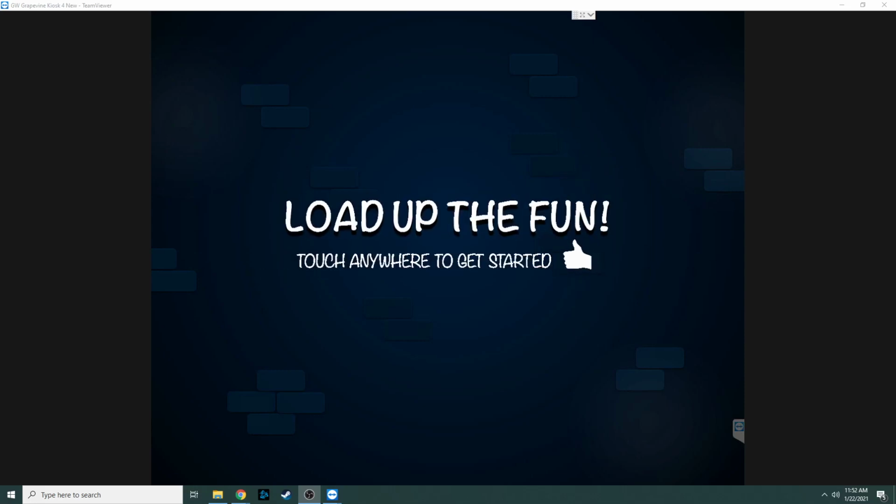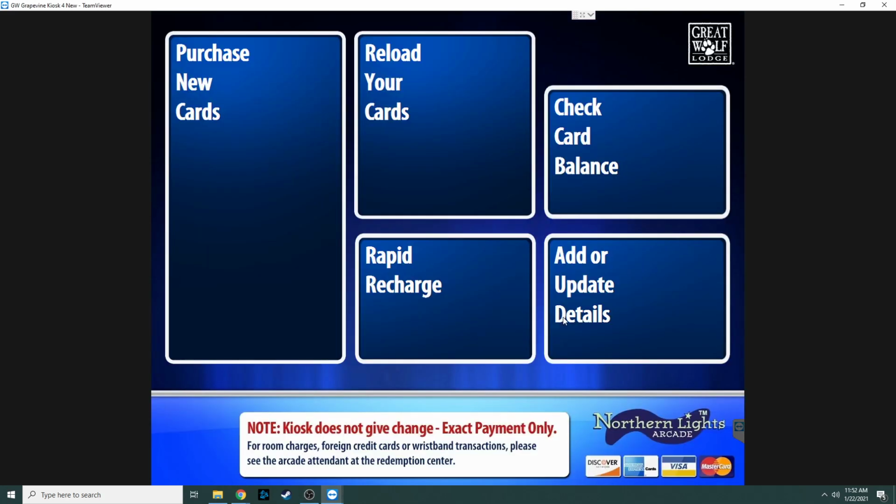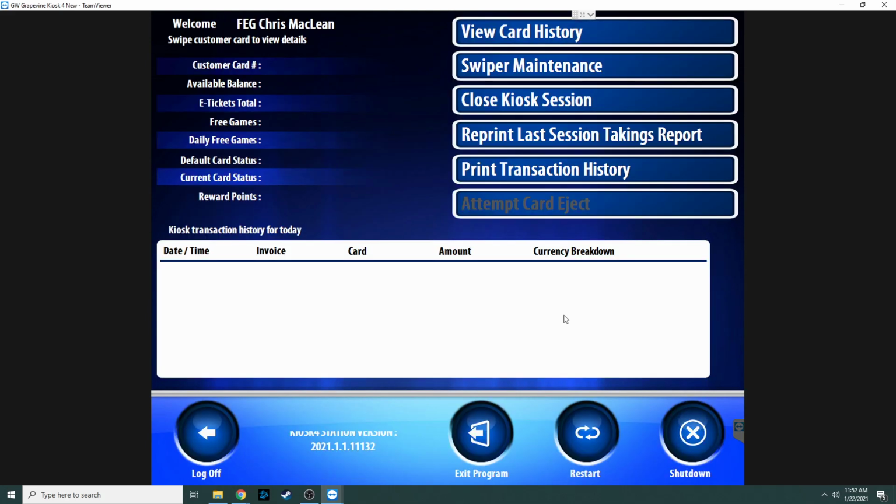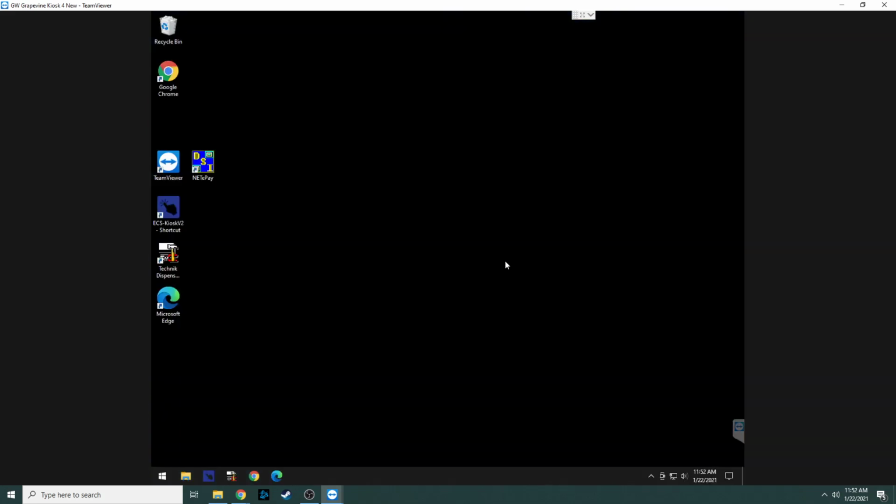Today we're going to go over how to find the dispenser test tool for a Technique or any Embed kiosk dispenser. First things first, we're going to have to close this program. A little shortcut for you if you're using a keyboard is to press X. It will take you to the login screen. Type in your password and exit the program. Necessary step because serial ports cannot communicate on more than one line.